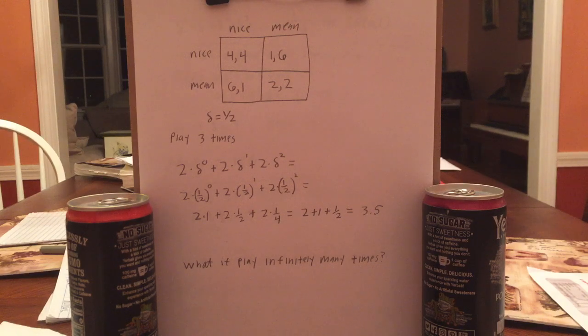Maybe in the initial round 0, you're thinking, I should be nice to get them to be nice to me in future rounds. But that doesn't work if you think about solving backwards. Let's go to the final period. Okay, you're going to have one final move. Remember, it's a simultaneous move game, so you're going to pick nice or mean, the other person will pick nice or mean, and the game will be over. What should you do in the final period? Well, in the final period, you should definitely be mean, right? There's no reason not to be mean if you're playing this game for the last time.